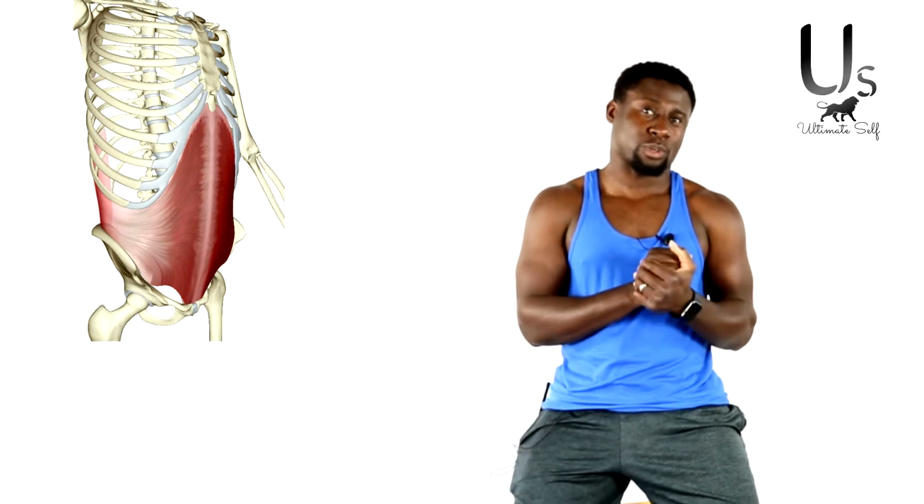The most important core muscle is the transverse abdominal. It's the muscle that's connected to the rib cage, it's connected to the hips, and it's also connected to the spine via the fascias. So that is the most important core. However, the abdominal, or the six-pack, in this case, is very important. It's a very important muscle. Before we talk about why it's important, let's look at the anatomy. How is it located, and how does it function?